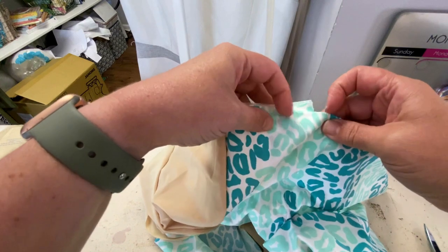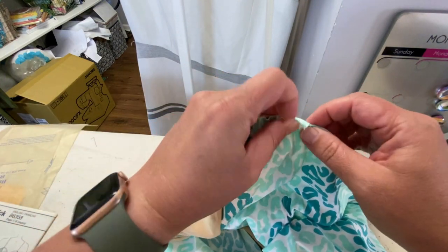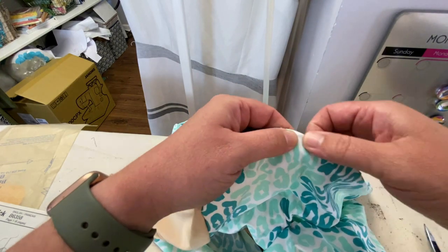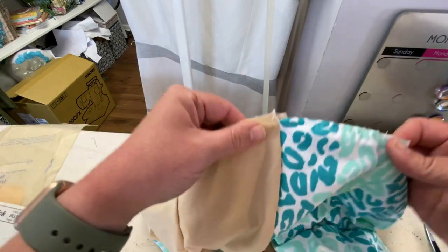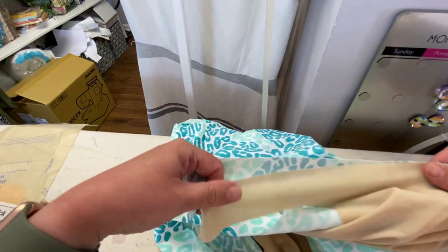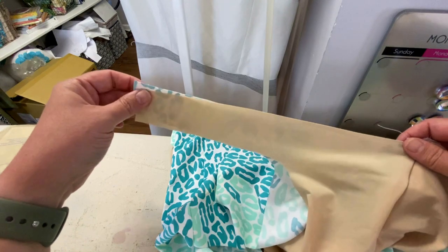So here where we clipped, it comes up. We have a raw edge, and we will have a raw edge even after we flip that over, but things will get zigzagged down. It's not my favorite finish, but I think it'll be okay. All right, so what we're going to do, you can do two different ways. We're basically basting these together, wrong sides together, all the way around the swimsuit now.